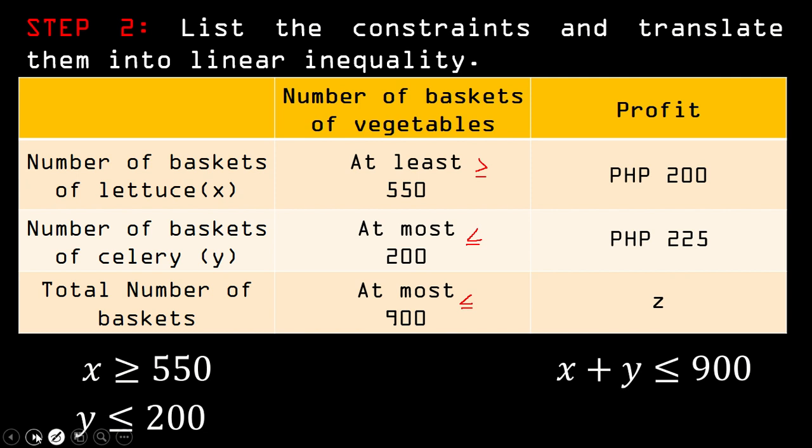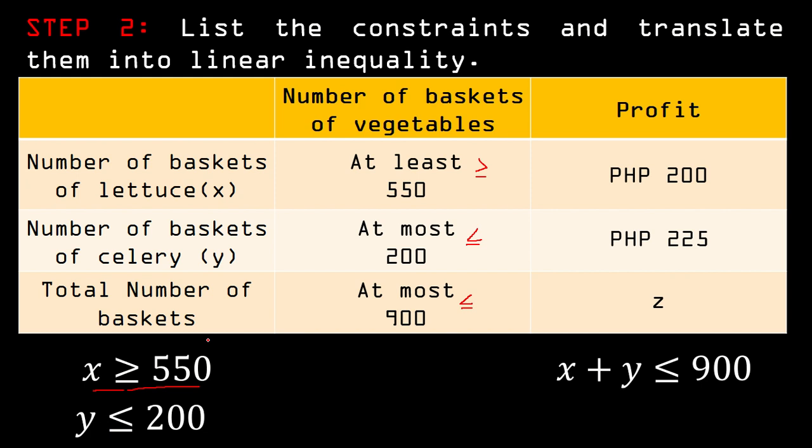So now, with this, let's have the other limitations, the other constraints to consider. Let's start first with the values of x. Given that x is greater than or equal to 550, obviously we don't need that x is greater than or equal to 0, right? We don't need that because we are sure that x is greater than or equal to 550.